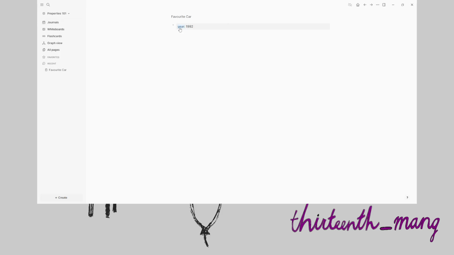And you'll notice that you can hover over this and it basically creates another page for this. You can click on that, and anything that you have attached a property of year to will show up down here in the linked references. Then we can also hold shift and press enter, and put another property, color, and make the property gunmetal gray. Okay, so now we have two properties here. This is how it worked in the Markdown version.